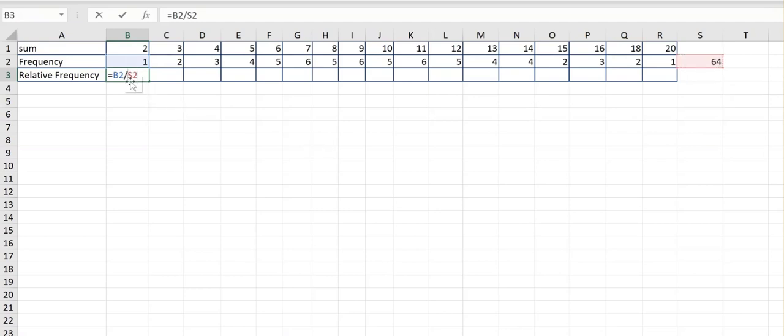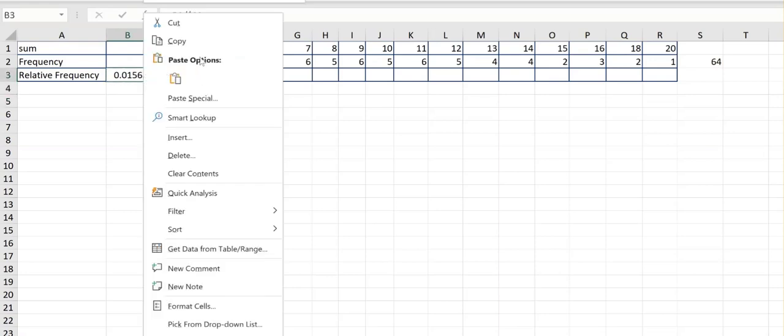Now we want this to be a fixed value. So we can use the dollar sign. So shift and 4. So this is going to give us a fixed value. So it'll be divided by 64. But the B2, we want it to change to C2, etc. So now I can copy this column.